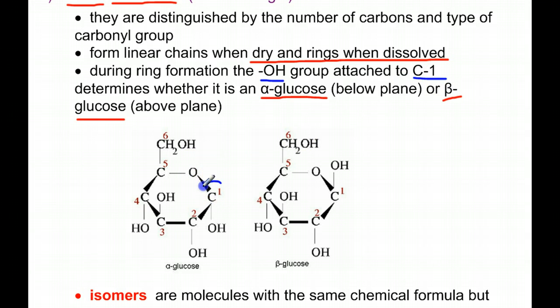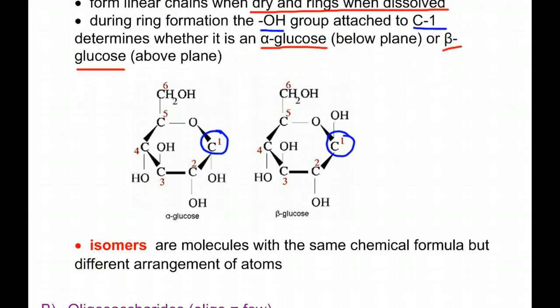So here's our C1 sugar. The hydroxyl group attached to it is below the plane. Okay, if you were looking at it sort of from a side view, this hydroxyl group would be below this ring formation. And in a beta, we're still looking at carbon number 1, this hydroxyl group would be above the plane. This would be like if you were resting a ring on a table, the hydroxyl group would be sticking up from the table, and this would be down below. It's hard to talk about 3-dimensional things on a flat piece of paper.